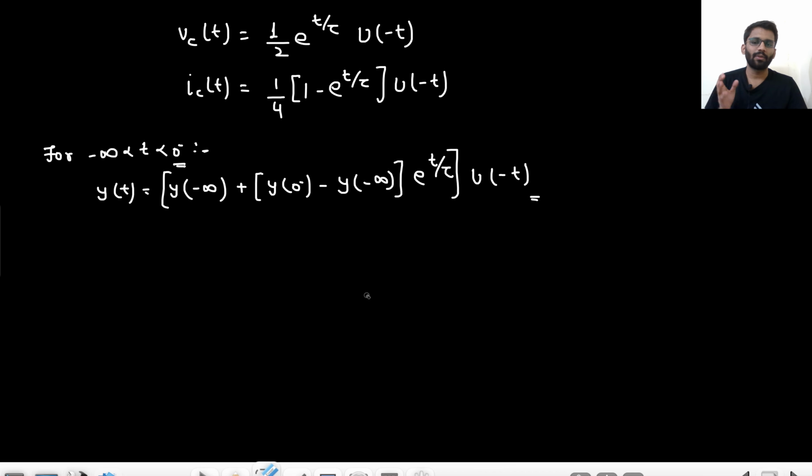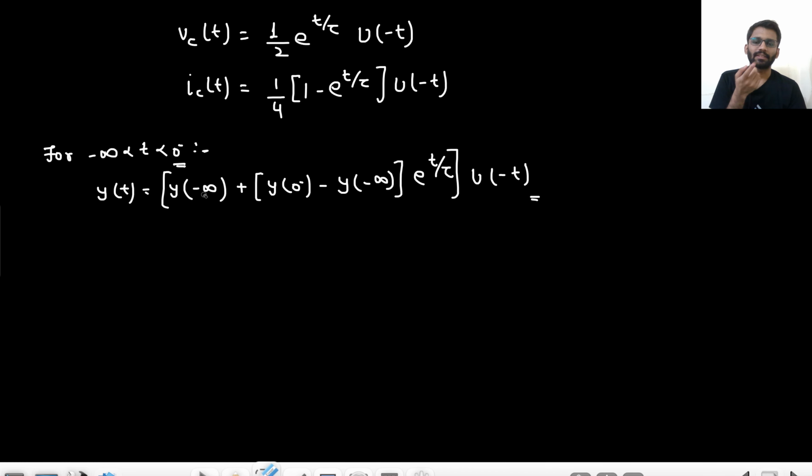So one thing you can do is remember this formula, or you can try thinking of the values. You already know the value at t equals minus infinity, you already know the value at t equals 0 minus, and you also know the response will be exponential. Now you know all these things, so you can make the formula or just write down the equation. Let's assume you first wrote down an equation and found it is not working because at t equals minus infinity you are getting 0, which is not what you want. Then you can try 1 minus e to the power t upon 2, or you can just remember this formula.